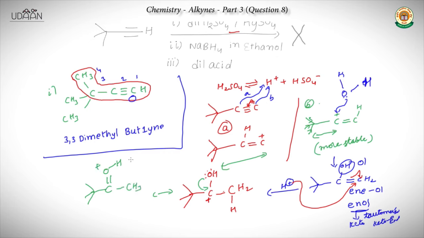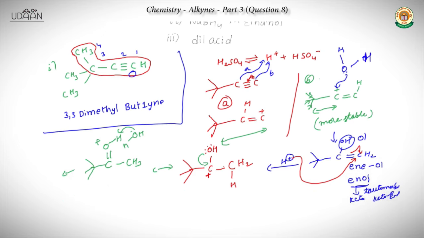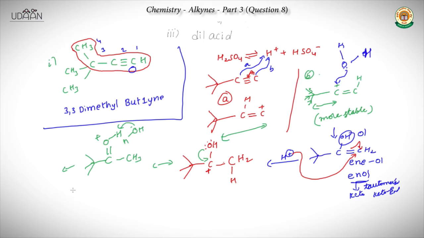You also have water, H2O. Now this takes the H plus, so it will be taken by the medium, the H plus ion. And you will get the product as a ketone. So our enol has converted into a carbonyl compound. Will this occur in basic medium also? Yeah, tautomerism also occurs in basic medium, as you have seen in your two-three examples before.